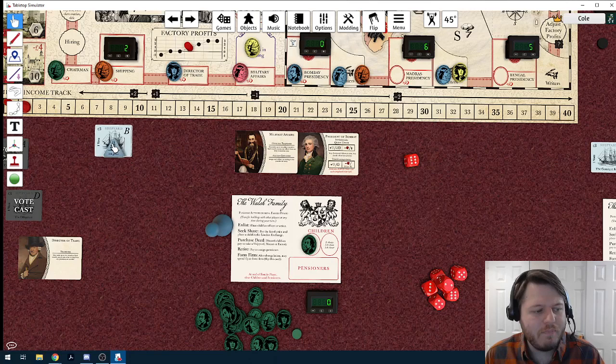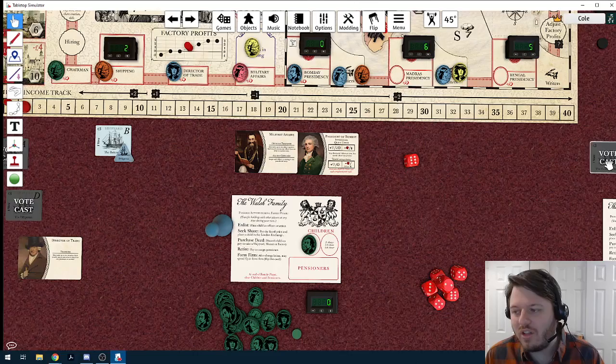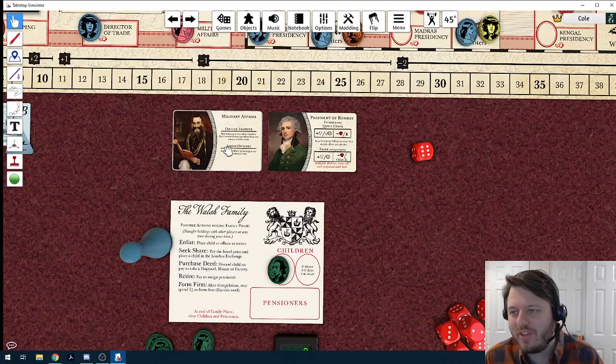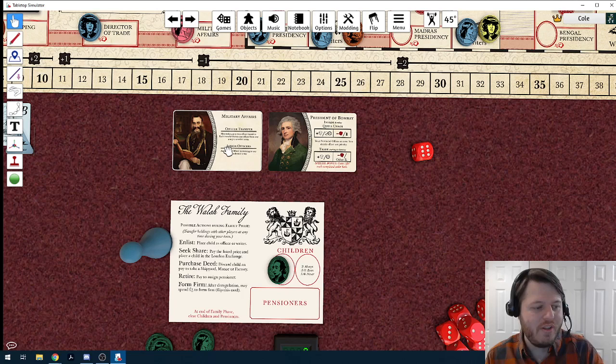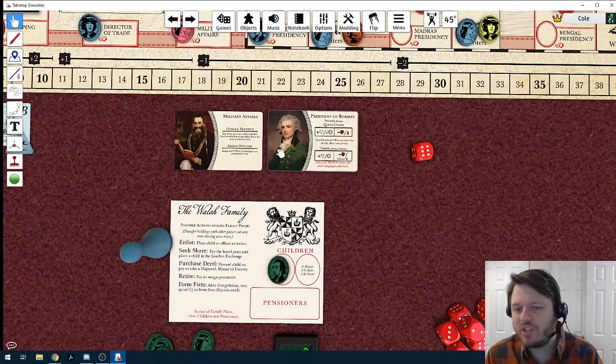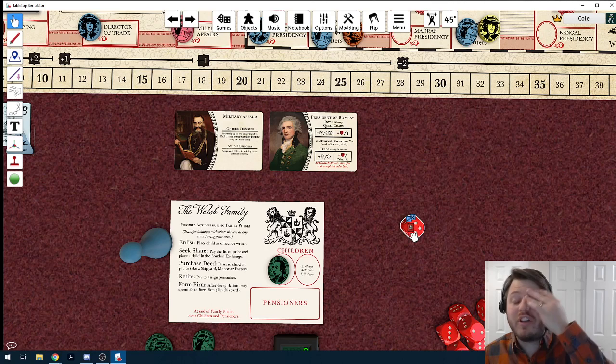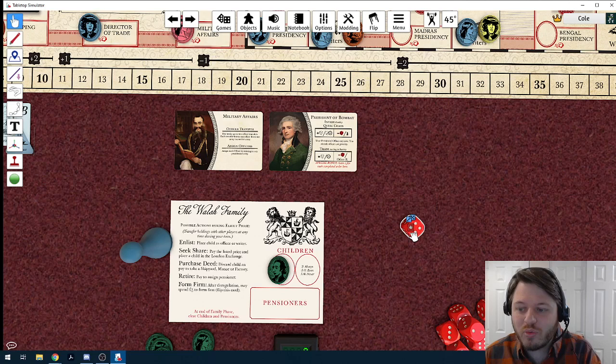There are no takebacks. If you cast a vote for something, it is cast for that thing. You cannot change that. No takebacksies. Obviously, some of that is going to be preference of the group. I play with no takebacks. Once you have voted, you can't rescind those votes. Shouldn't have voted so hastily. It's funny, there are no rules about takebacks in the rules, they just don't exist in the game. Everything that a player can trade is talked about in detail in the trading section of the rules. Players cannot trade the rewinding of previous actions, if that makes sense.